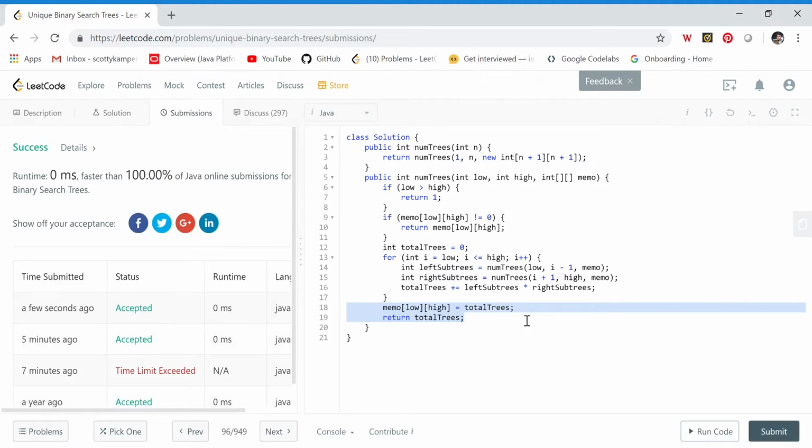So that's all there is for this one. Like I said, it's pretty simple once you start thinking of it recursively. The biggest thing here is if you don't memoize your answer, if you just write a recursive function, you'll time out. So just remember to use dynamic programming to memoize your recursive solutions.